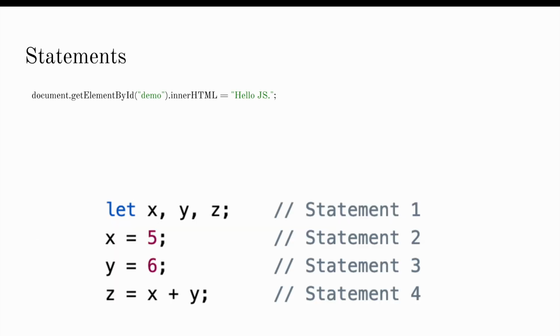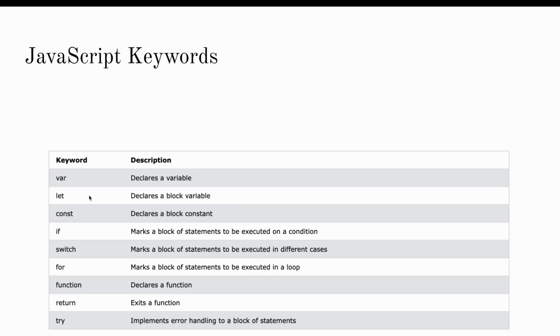And now let's look at a few more keywords. We now look at how to declare variables. Let declares block variables, but their scope is different than constant values. Then we have conditions, which are if, else if, else, and then switch statements, for loops, functions, return if some function returns some values, and try catch, to handle errors, try and catch blocks.